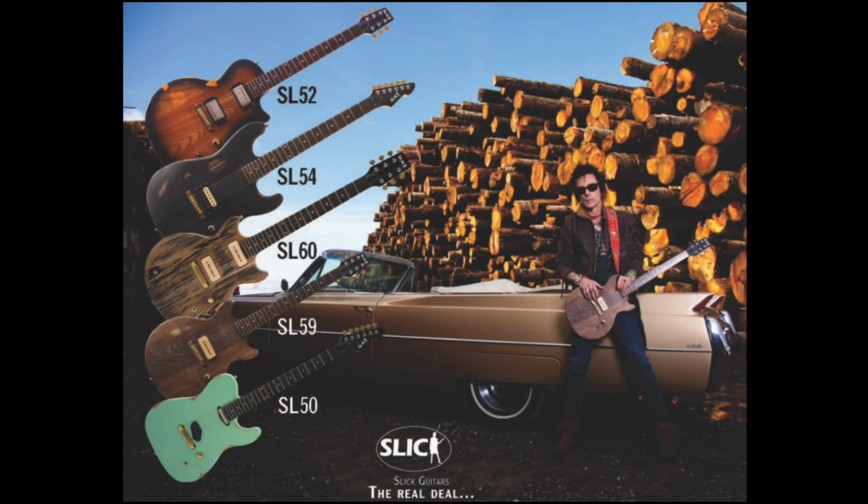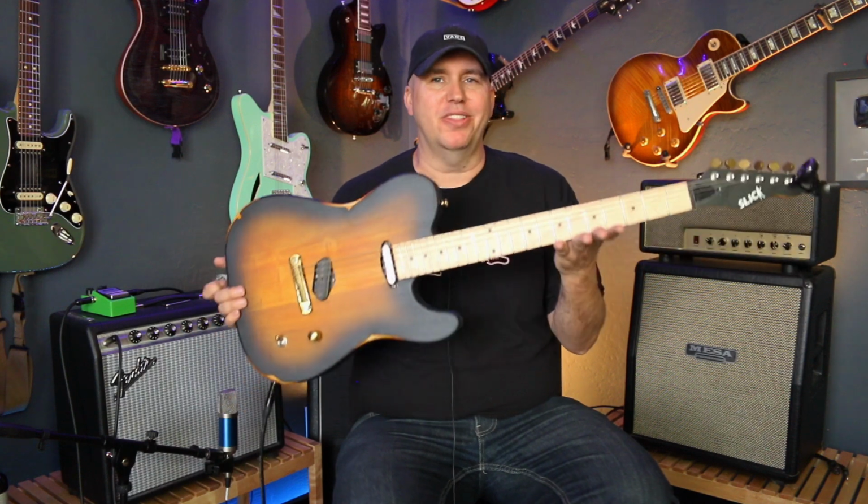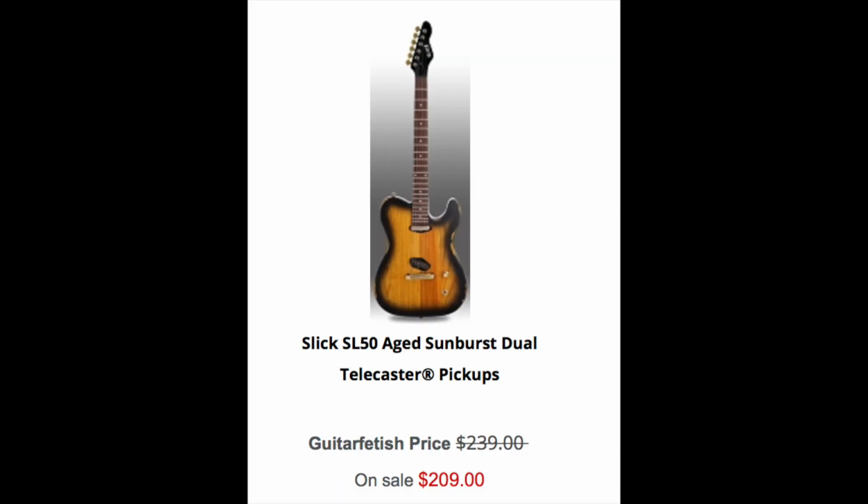So today we're going to be checking out the Slick guitar. This is the line of guitars that comes from Guitar Fetish. That's a website that sells parts. And Earl Slick, of course, you know Earl Slick has his own line of instruments there. But that's not what's interesting about this guitar. What's interesting about this guitar is that it's $209 for the entire guitar.